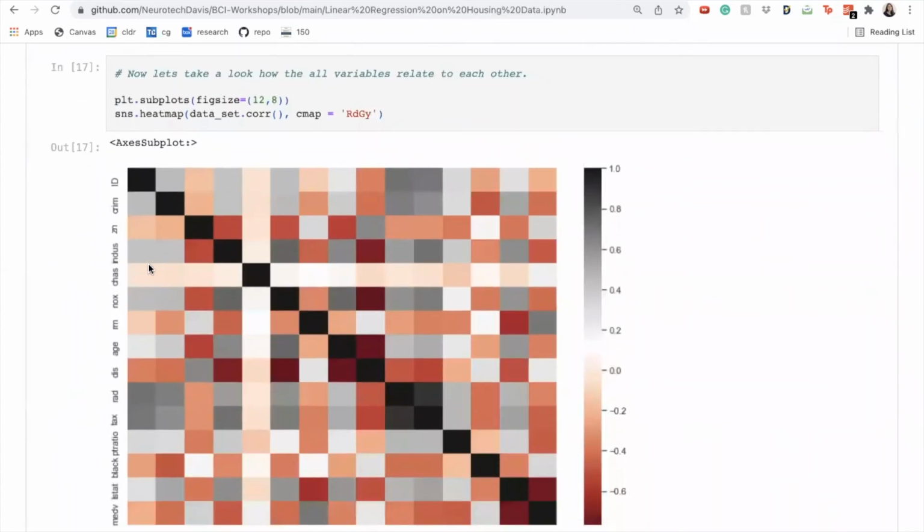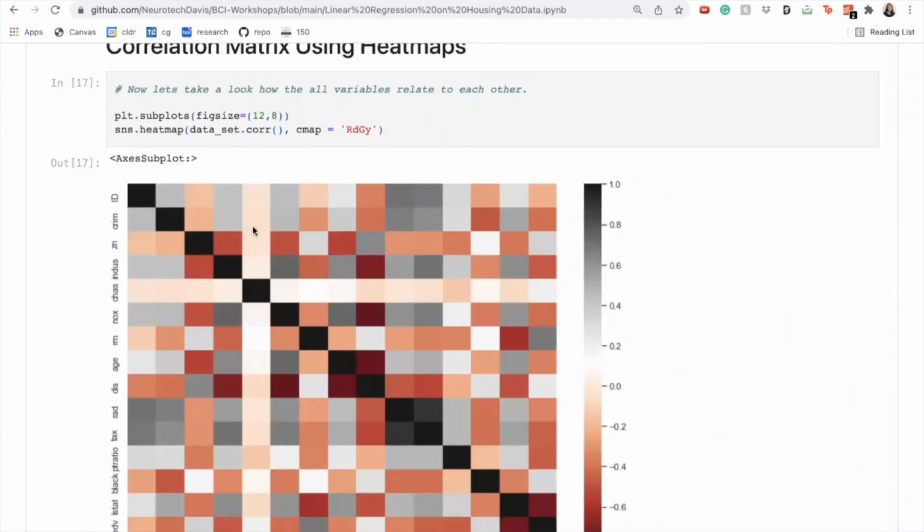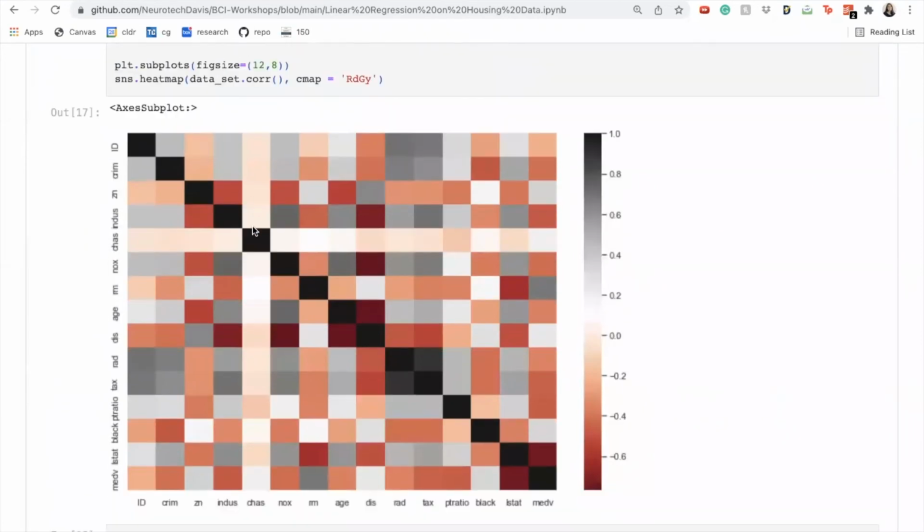So to look at the relations between these, we're going to go ahead and generate a heat map. A heat map is actually pretty nicely visual. It has this gradient of correlatory variables. The lighter it is, the less correlation there is, and the darker black it is, it's a correlation of 1, and the more red it is, the more of a negative correlation. So obviously, if you see in this diagonal, everything has a correlation of 1. Why? Because here you're comparing median value with median value. So obviously there will be a 1-to-1 correlation.